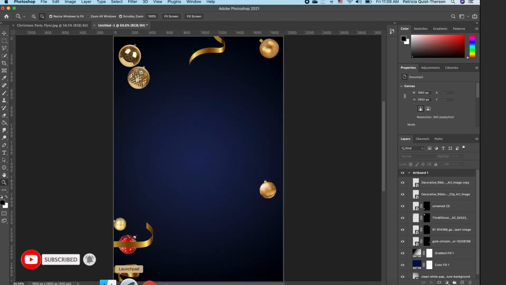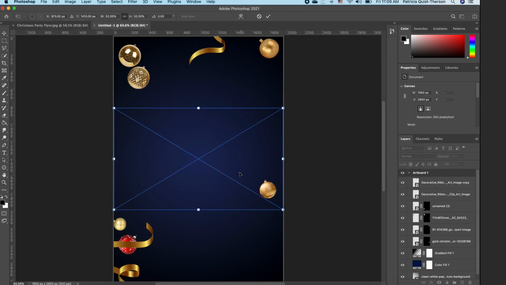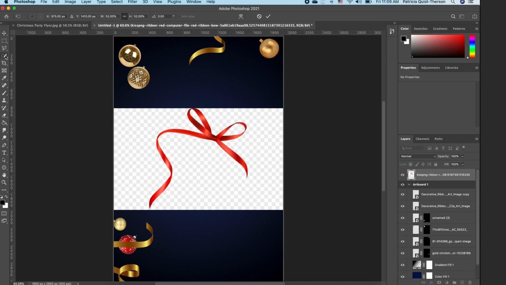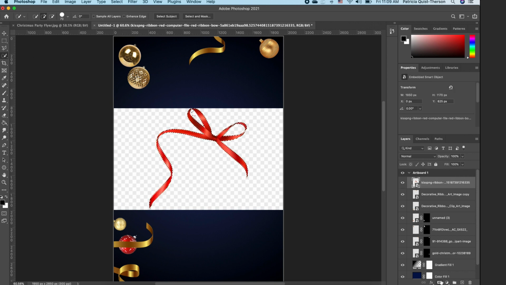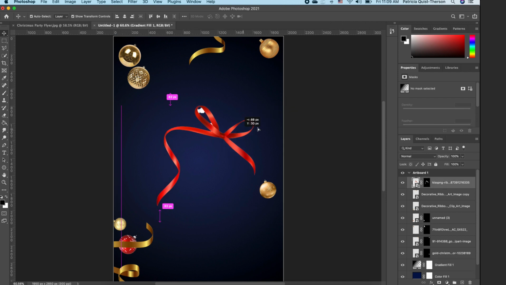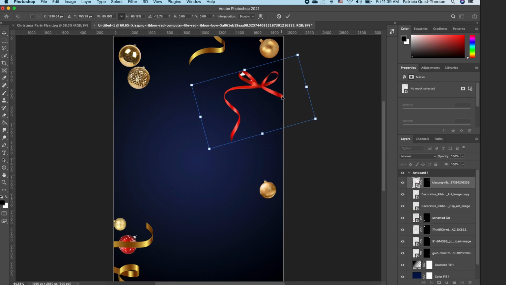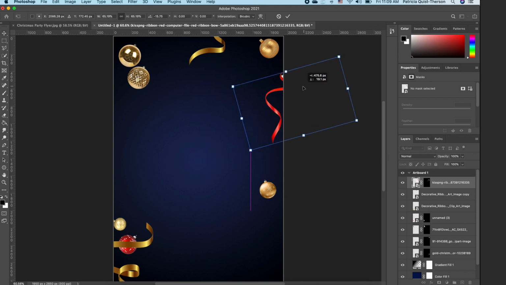So the next thing I'm going to do is go back to my folder and we want to drop this image in. Pick your quick select tool, select subject, and we want to add a layer mask to get rid of the background. We don't have to worry about this area because we are just going to use a piece of this ribbon like so, and we're going to scale it down, rotate a little, and push it somewhere in the corner like that.